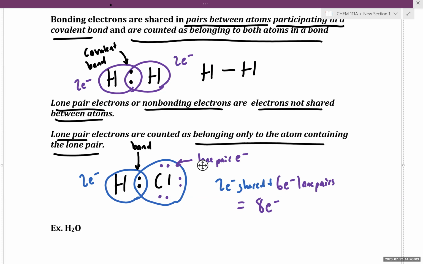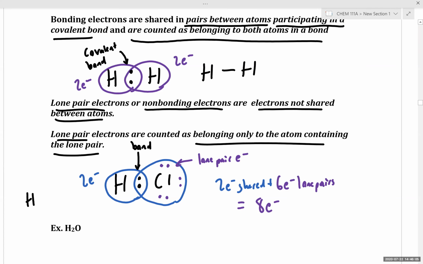One thing that I want you to note is that hydrogen follows what's known as the Duet Rule, in that a 1s2 configuration, or 2 electrons, is a stable noble gas-like configuration for hydrogen. That's because the closest noble gas to hydrogen is helium, which only has 2 electrons. So hydrogen is an exception to the octet rule. Does this make sense to everyone so far?